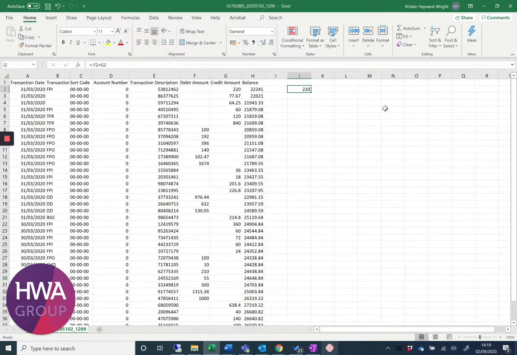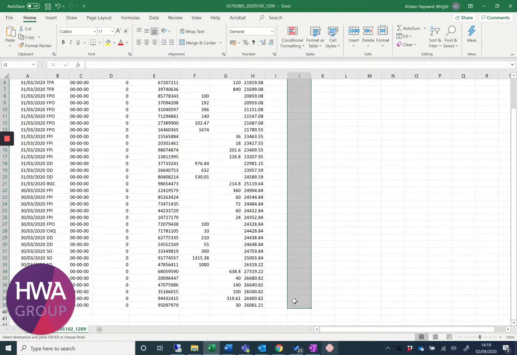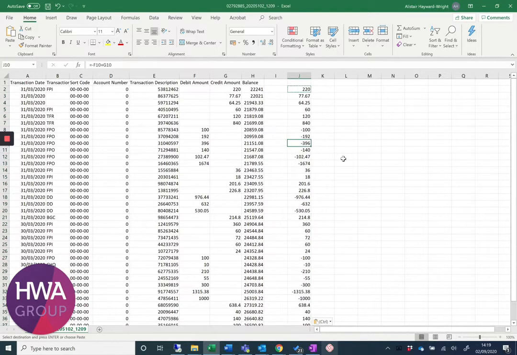So next I'm just going to copy that down. I'm going to copy that formula and put it in every row against my bank transactions. There you go. And that gives me the ins and the outs from the bank in the right format. As you can see, when the money was leaving the bank, it's a minus. When it was coming into the bank, it's a positive. That's exactly how we need it for Xero.